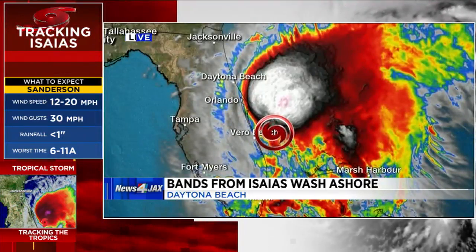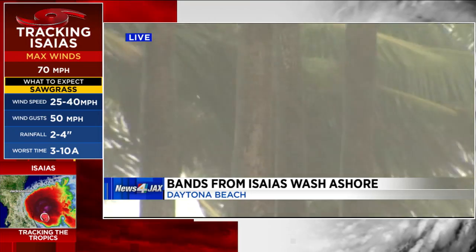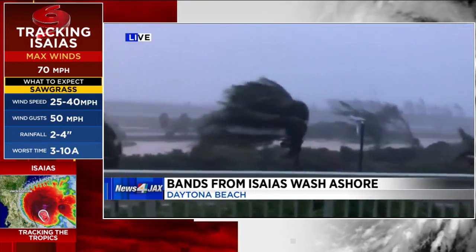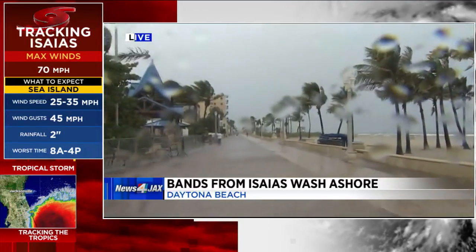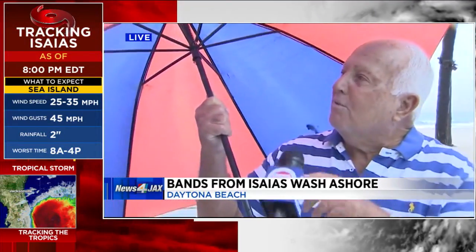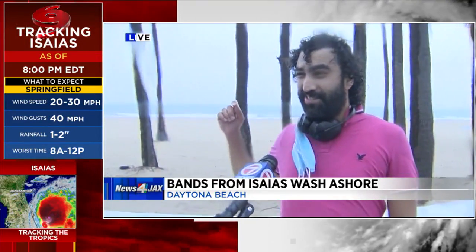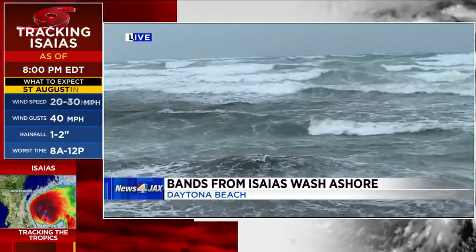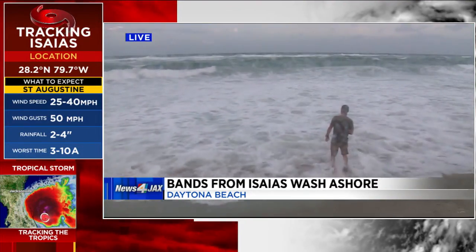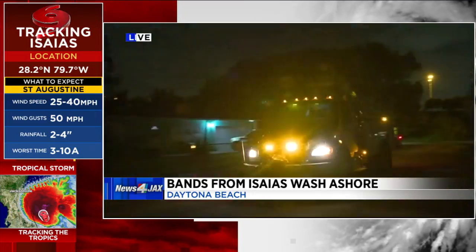The entire East Coast in the path of Isaias. It potentially brings relentless rain, wicked wind, and strong storm surge. The storm drenching parts of the Sunshine State. I had to pull this umbrella out of the mothballs. I didn't think that it could change very suddenly. I mean, in just a few seconds. High winds whipping up waves. This is one heck of an experience. But yeah, it's pretty windy down here. The waves are pretty amazing.